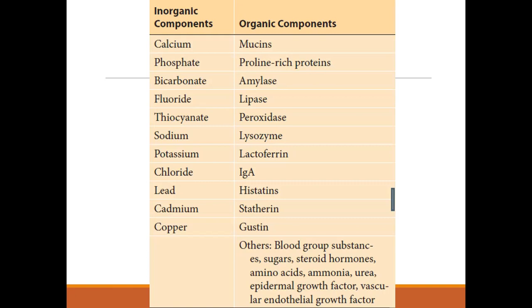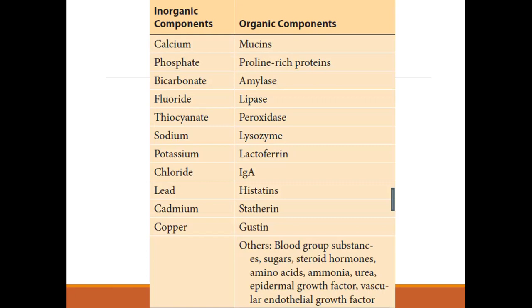IgA, Ig means immunoglobulin, antibody. IgA is a type of antibody produced by plasma cells. Plasma cell is again a derivative of B lymphocyte, a white blood cell. That B lymphocyte transforms into plasma cell and secretes so many antibodies. You have heard about IgA, IgG, IgM, IgE, IgD and all. In that, IgA is present in the saliva. So that will protect our mouth from microorganisms like bacteria. They'll kill the bacteria and protect our mouth from infections. Peroxidase again kills the bacteria. So these are all antimicrobial substances.